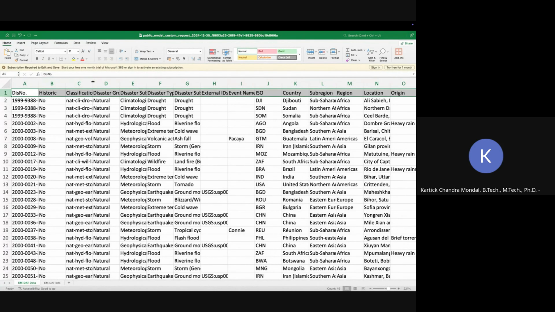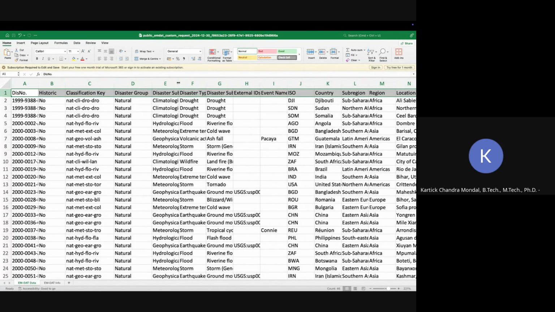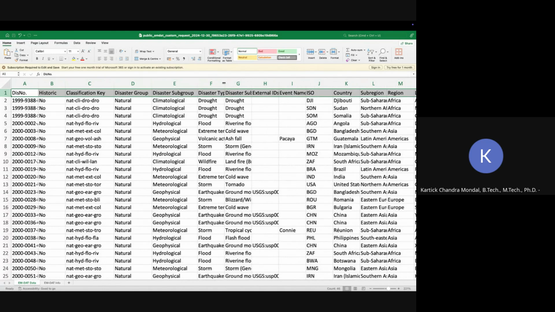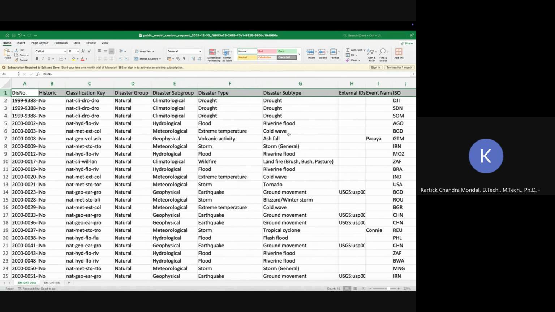If you look at the classification key, disaster group, disaster subgroup, disaster type, so there are different disaster subtypes like this information. These columns are present, attributes are present, and the corresponding values are present in the data set.